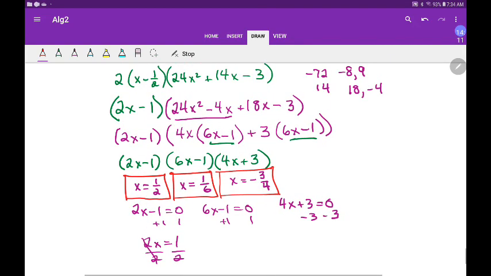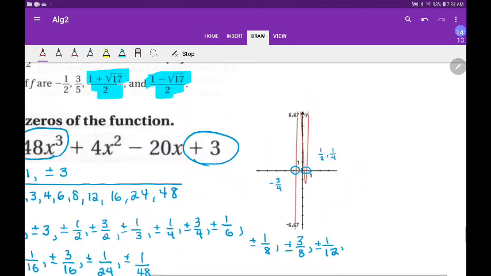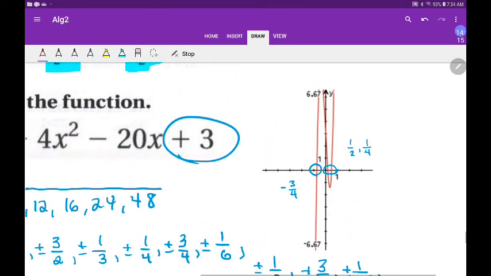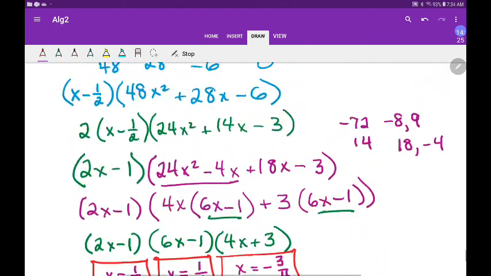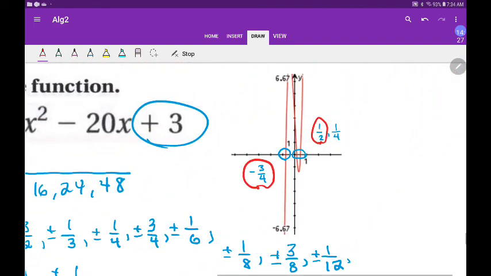And if I look back up at the graph, that should check out. Okay? So I forget what they are already. I think it was negative 3/4. That was an answer. And 1/2 was an answer, but it wasn't 1/4, was it? Was it 1/4? It was 1/6. So I couldn't see. So it turned out it was 1/6, okay?